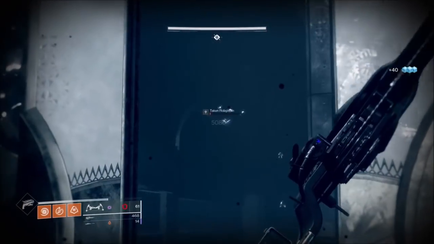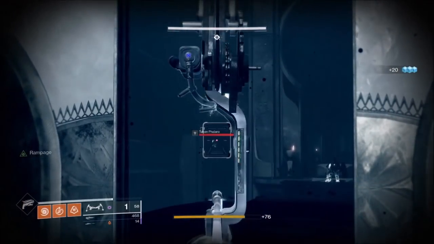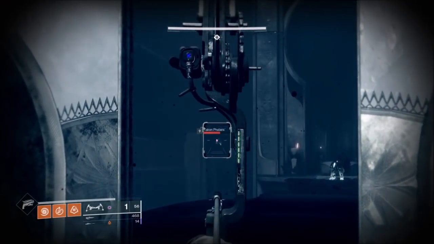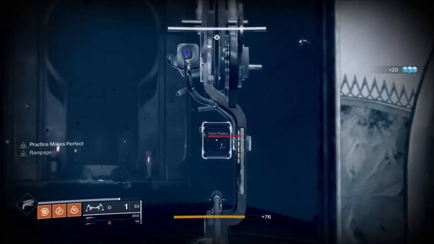The bow, as I've said in previous videos, and I will say again in this video, is a brilliant alternative to a sniper. It does massive damage, has no fall off, so it's good. As long as you can see them, you can hit them. It really is like that. The bow is just immense.